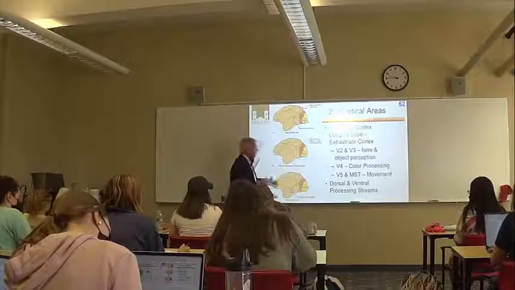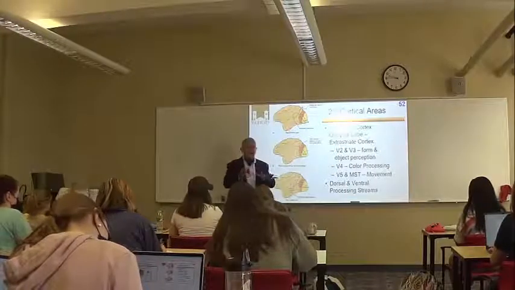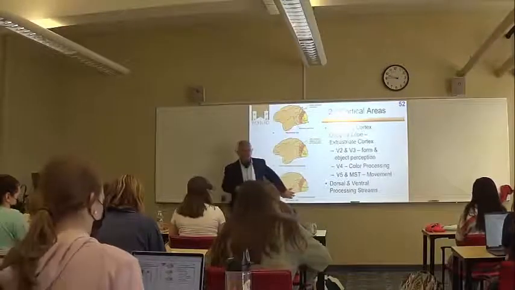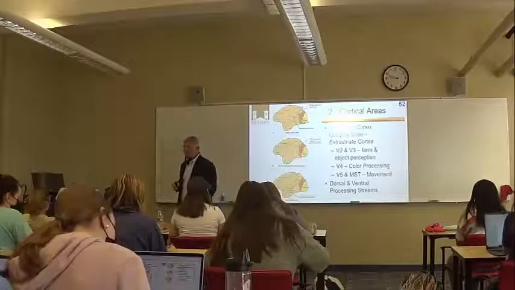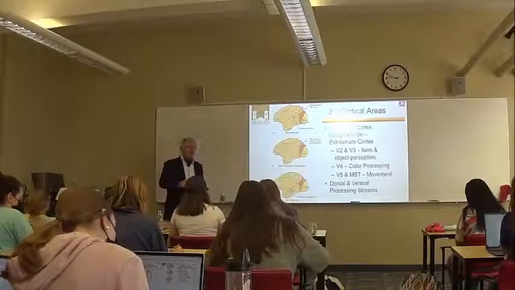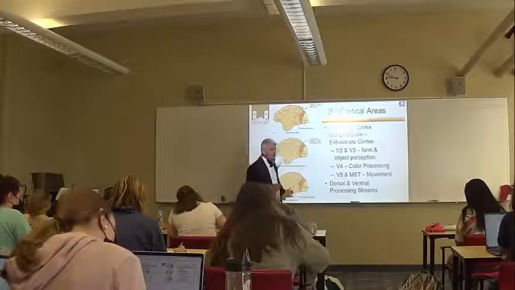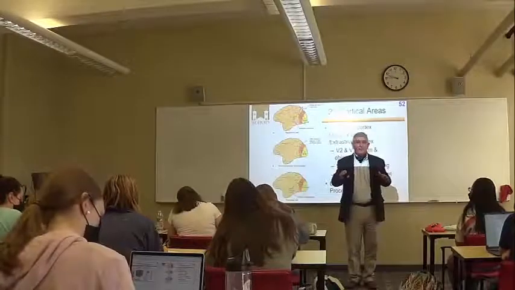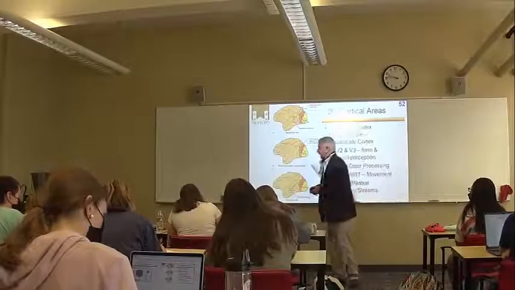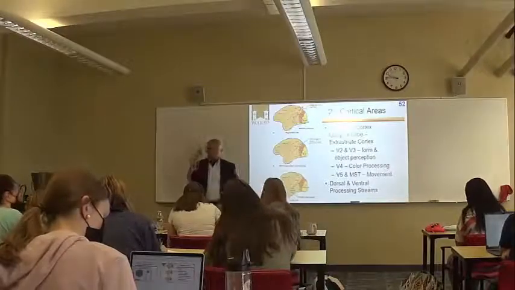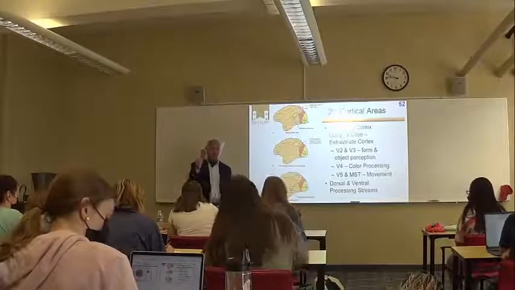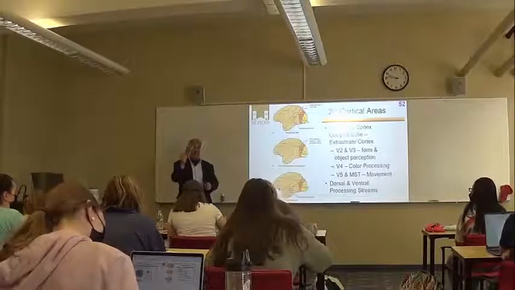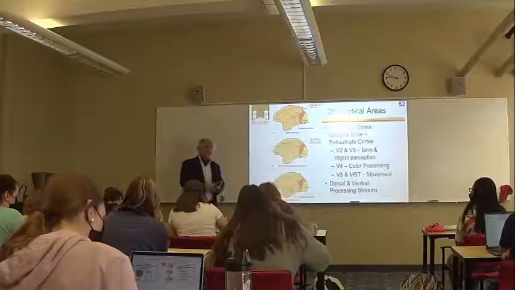And in general, we end up with two pathways out of V1. We have a ventral stream that's going to go down into the temporal cortex. What do we find in the temporal lobe? Memory. So that ventral pathway is identify what this object is, associate this object with an eraser, right? You know what an eraser is? It's a memory. So when you see this, the ventral pathway is identifying the shape and finding the memory that belongs with that shape. Okay?